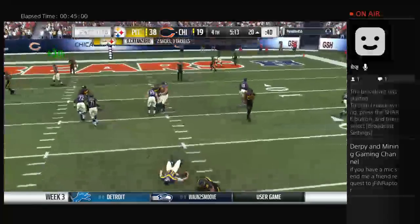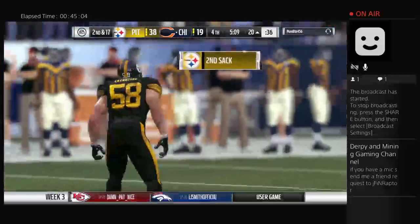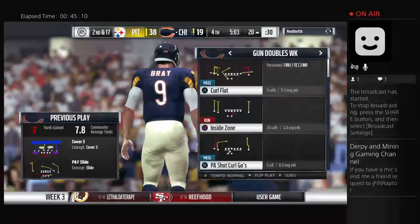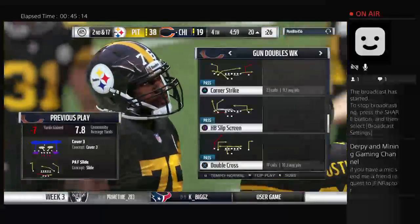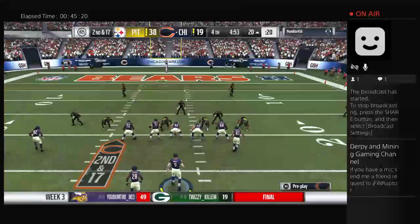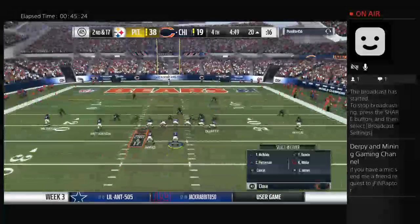Nowhere to escape, and he goes down. It'll be a loss of 7 on the sack, and it brings up second. And it's never good to take a sack. You really don't want to take one down here in this part of the field, down near the red zone. Not at all, because you're already pretty much assured of a field goal. But you take a big sack, it could push you out of range, and that's why defenses get a little more aggressive in this situation. They're almost conceding the 3 points. They want to push you back and try and take you out of that.